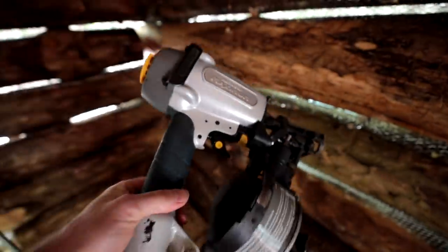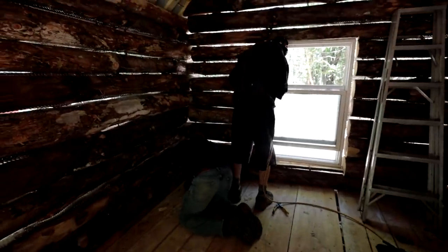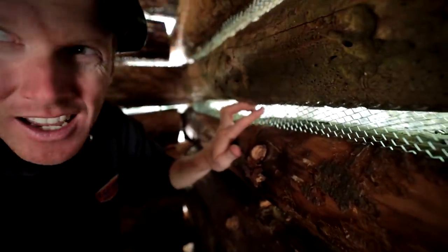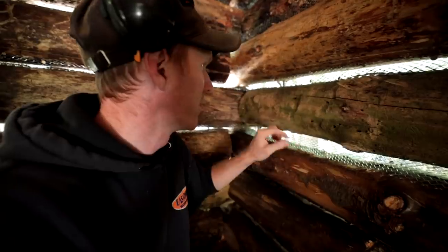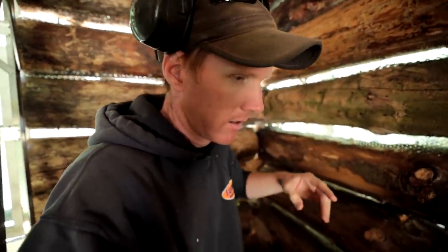It's loud so I've got my earmuffs on. Once the nailing's done, we start the concrete. The current status inside the cabin is that we've got most of the wire mesh or wire lath in — just working on the bottoms and tops. We ran out of mesh last week so we picked up more. You set it in the cracks and add nails to tops and bottoms to hold it in place. I'm also removing any stray bark, because you don't want bark between the mesh and the cement — moisture gets trapped underneath.